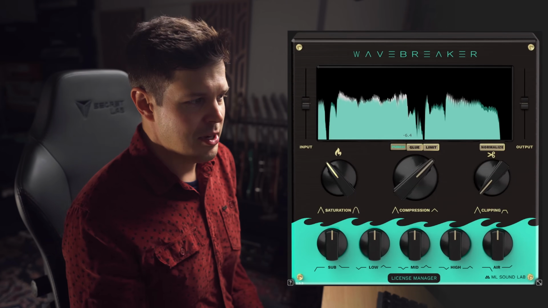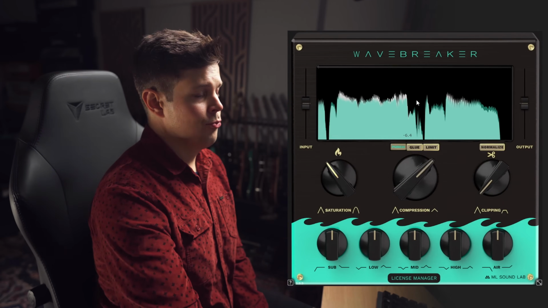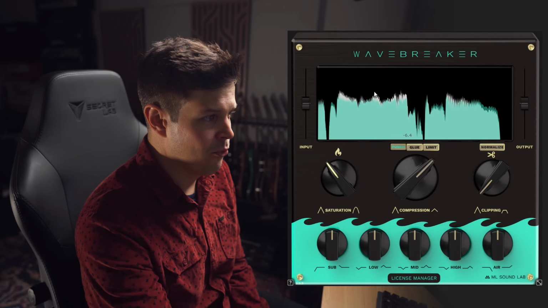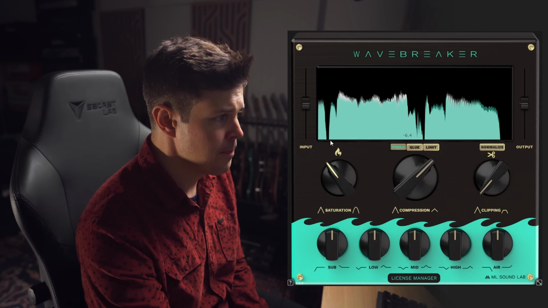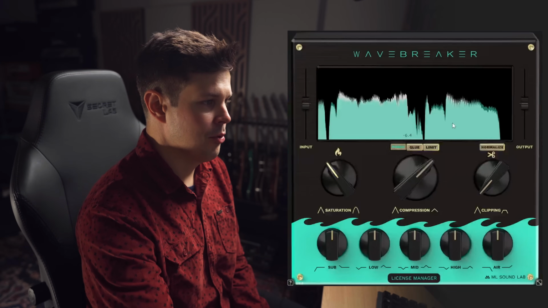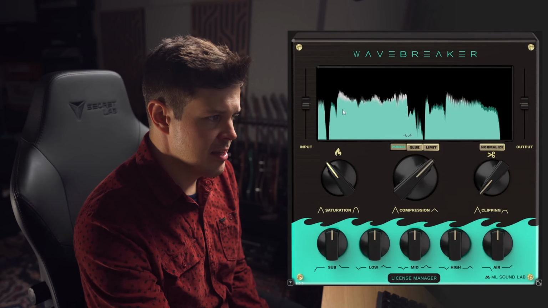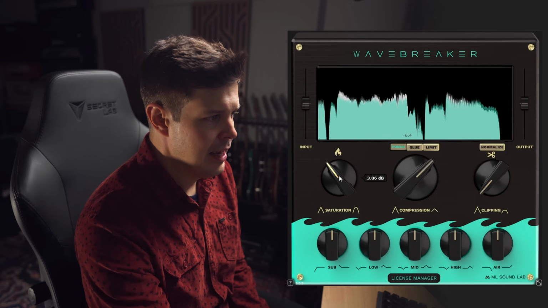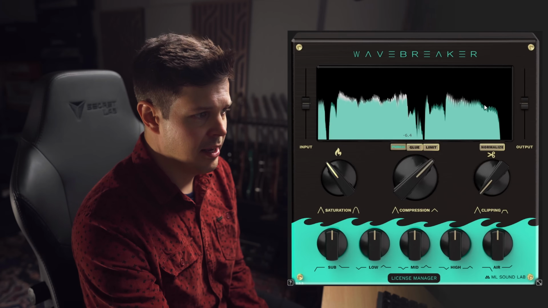Let's jump straight into it and go through what's included. So right now, this is the UI of Wavebreaker, and we have the input volume, output volume, and the Wavebreaker view. Right now, I've paused it so I can actually show you what it's all about. You see the ML teal color here, which is the waveform of the audio that you're listening to. Once you start to use the saturation, you can see the saturation influence in darker teal. So you can see that having some saturation in is adding sustain to this part here.